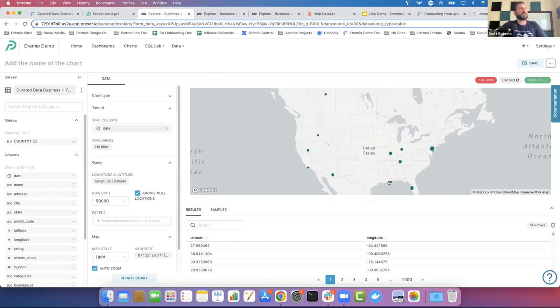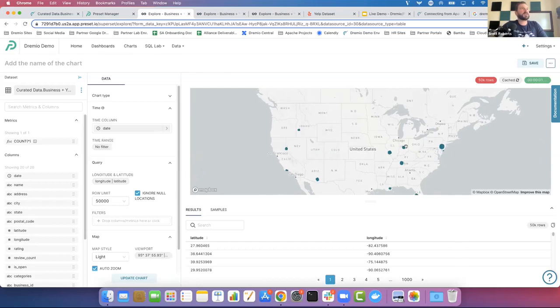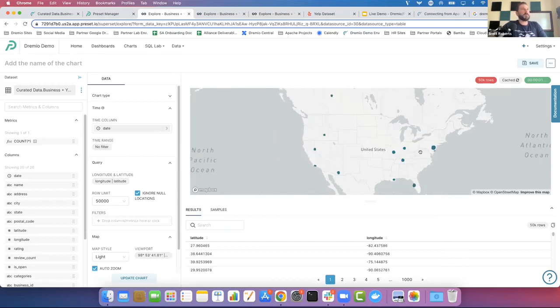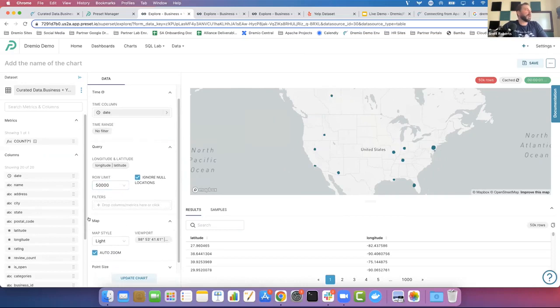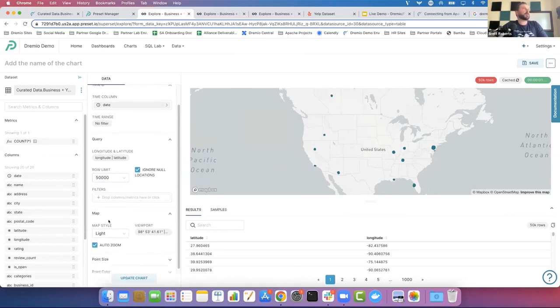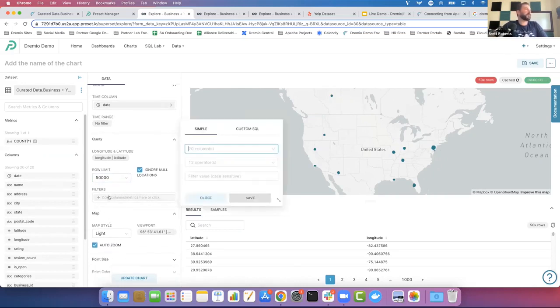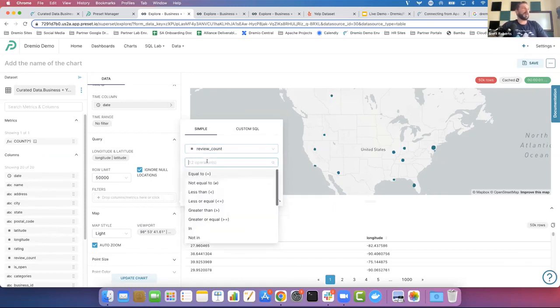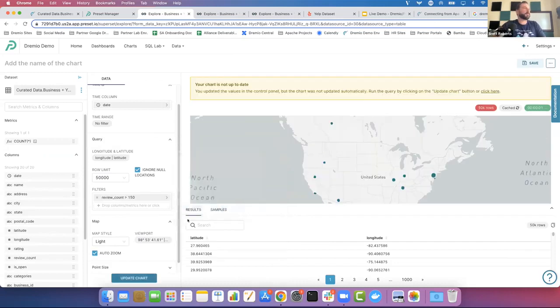So Philadelphia, New Orleans, looks like Nashville, was that St. Louis, Indianapolis. So it's a smattering of different cities. I think we can get a little bit more granular in this visualization though. Let's put a filter on here, because some of these places might have 1 or 2 ratings. I always like to look at the review count before I go to a restaurant, because one rating that's a 5 doesn't necessarily mean it's the best restaurant ever. So let's just do 150 reviews or more.